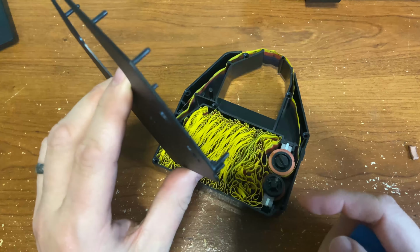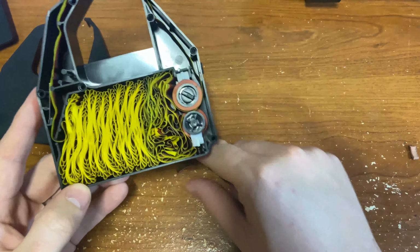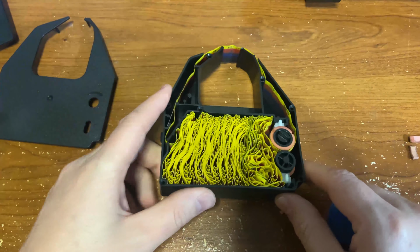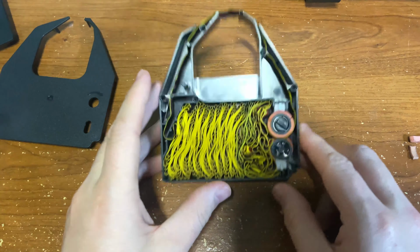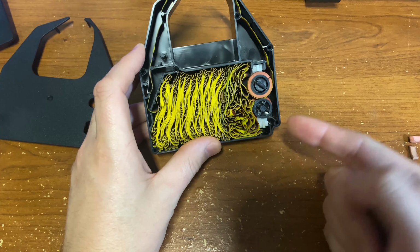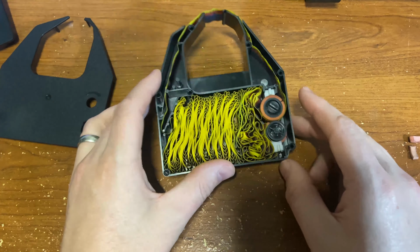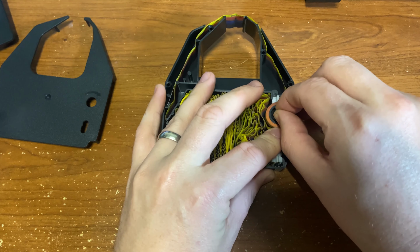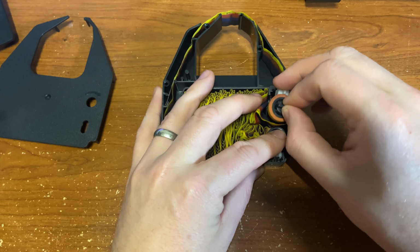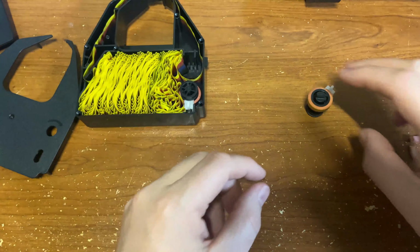All right, so as you can see, the top cover just has these posts that go into the bottom here. So we can see these rollers have already disintegrated, and it's really easy to get to. All you have to do is just lift them up. Be careful, because on this bottom roller there's a spring, and that's what's pushing tension up on the top. So we're going to remove the top roller. You see I have my finger on the bottom one. We're going to lift the top one up without taking too much of the ribbon out. We'll push this off to the side.